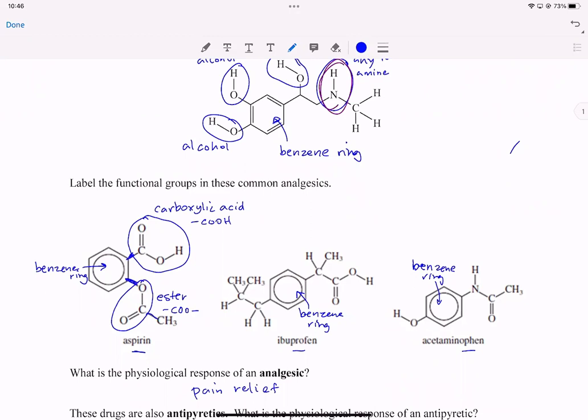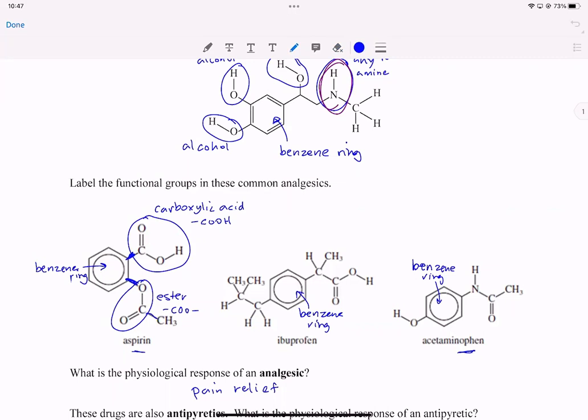And this must mean that it's like a puzzle piece that fits into a receptor that then initiates the physiological response. So for the ibuprofen and acetaminophen, they're actually better versions of aspirin as far as pain relief and fever reducing, which is why we tend to take these instead. I can't think of the last time I took aspirin, in fact. Instead, I'm reaching for the Advil or the Tylenol. Okay, and why? It's because these structures are similar but slightly better, which means they have a slightly better fit, and then a slightly better physiological response.